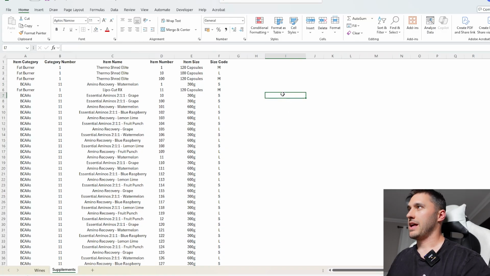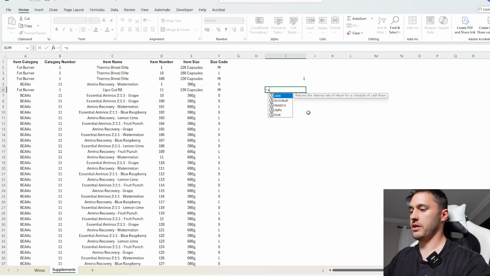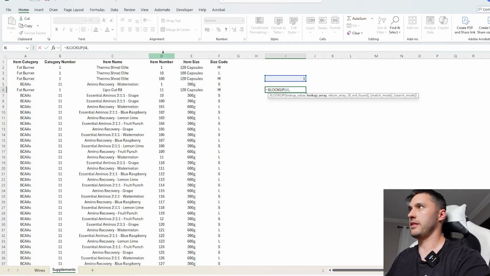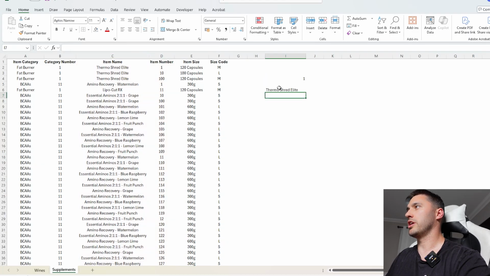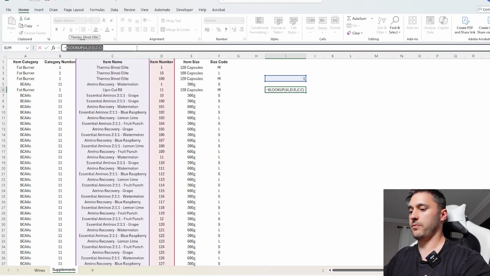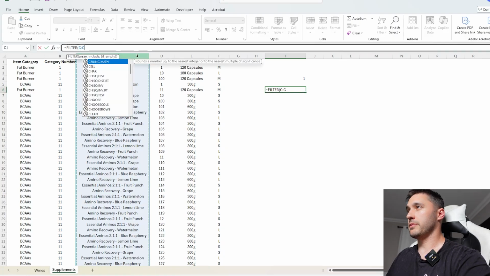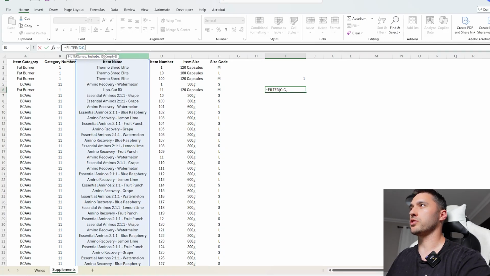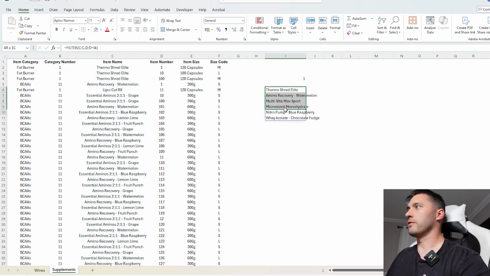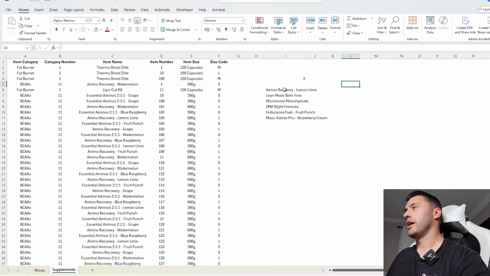Now the next question: how do I look up all item number 1s? If I have item number 1 and say XLOOKUP, 1 in this, give me the item names, I'm only going to get the first entry for item number 1. To look up all of them, you actually use a different formula. You'll use the FILTER formula. So I want to filter the item names, and then the next argument is what to include, and this needs to evaluate to true or false. So I want to say this equals our item number 1, and we will get all of the item number 1s, and then we could have all the items that are item number 2, all items that are item number 3, and so on and so on.